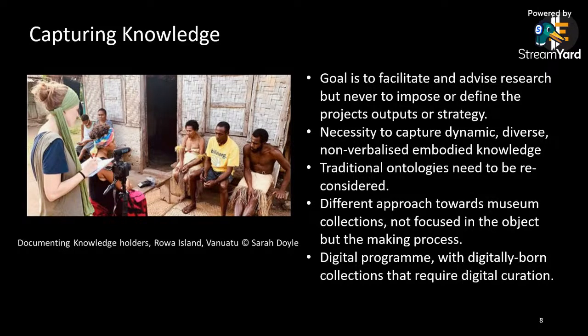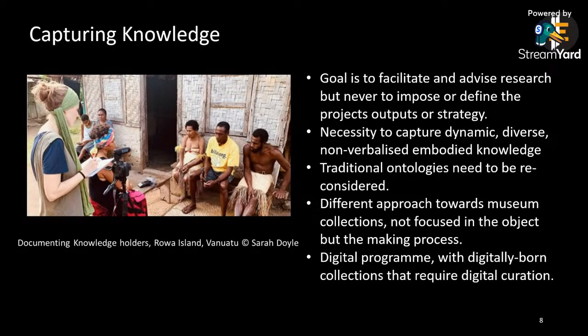And as we know, knowledge is dynamic, is diverse, is non-verbalized, is embodied, and it changes. It's hard to document, it's hard to capture, and it can be tricky in terms of recording it digitally. We are using digital technologies because we think this is one of the best ways to document this knowledge, but it doesn't mean it's the best way. It's what we think can really help us understand and document these traditions, this local knowledge.